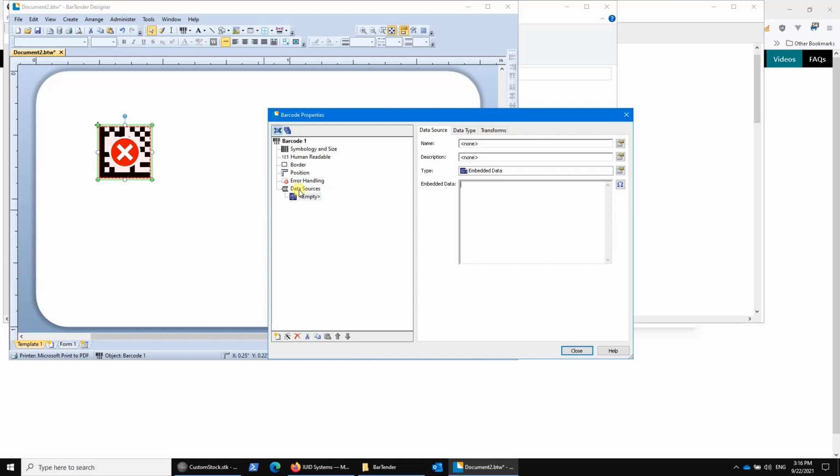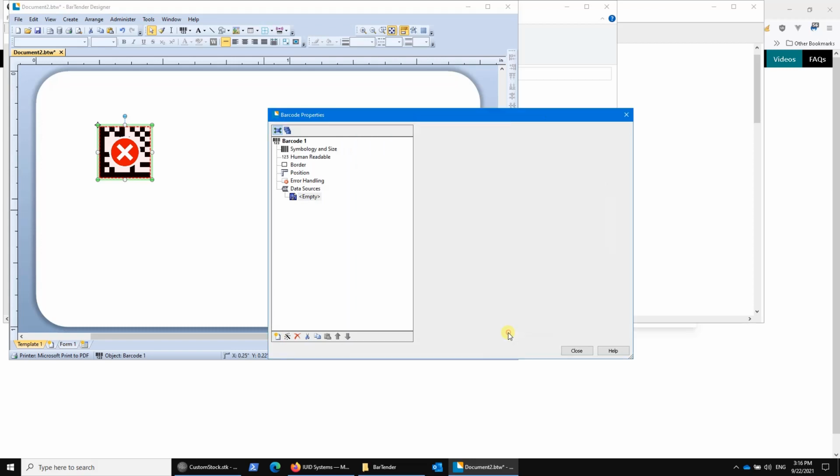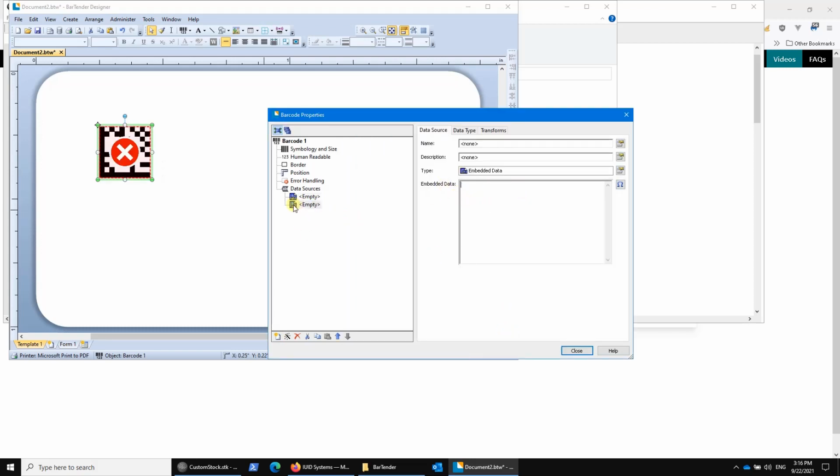So what I will typically do to separate CAGE code, part number, serial number, and all the other formatting is I will go in here to data sources and I'll just create another one. You can keep creating these. Each time you create a new embedded one, you can do it that way. Or you can just select it and then Ctrl+C and Ctrl+V to paste. I call these substrings. And these substrings are individual data entities. They can be sourced from an external file or database or a manual data entry prompt, or they can just be static and never change, right?